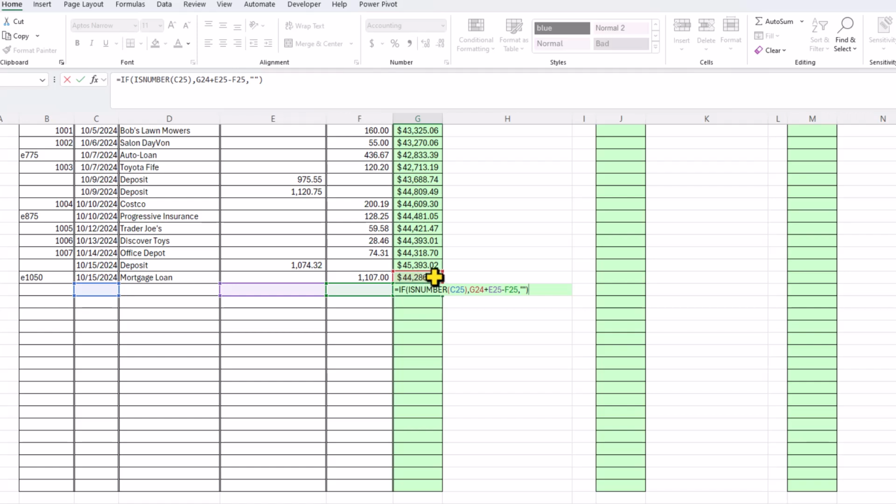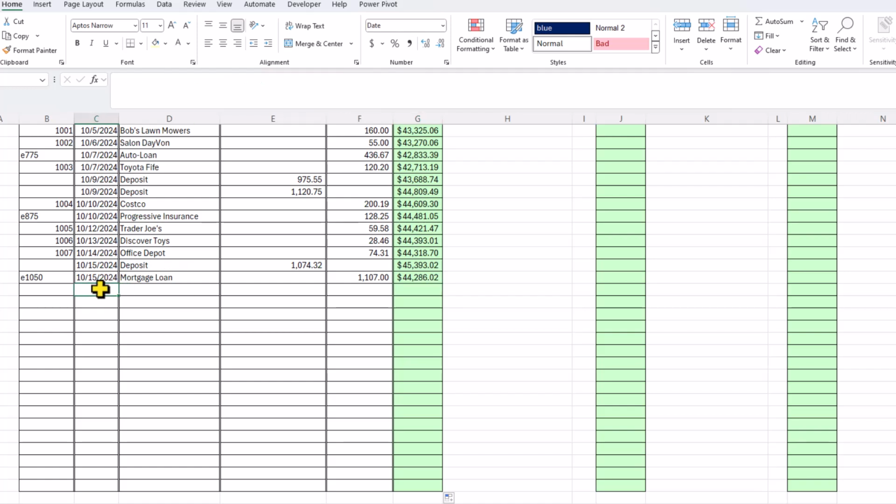It's getting the balance from the previous date. And if there's a date that is entered here, then it will add the deposit that was made and deduct the withdrawal if there was any withdrawal that was made. I will escape and I will test this. I will enter today's date.